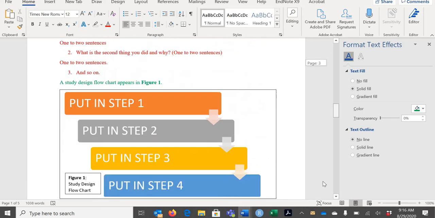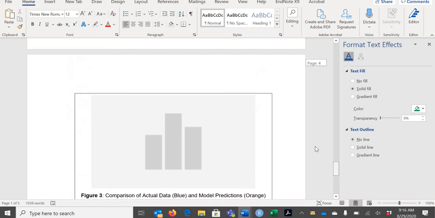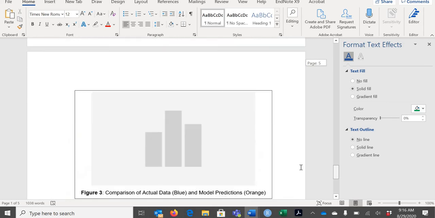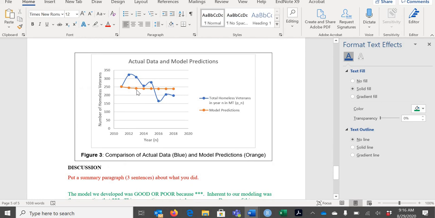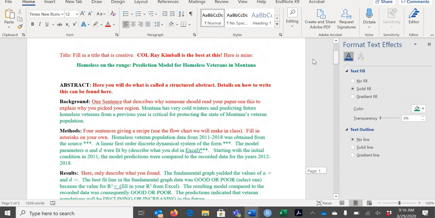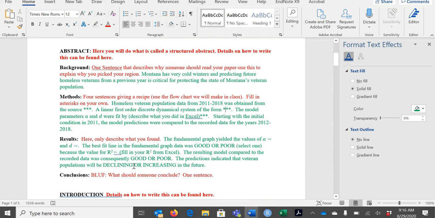In my case, if I look at the Montana data, my data showed that overall, the model was saying that it was a declining population. So I could put up here in my abstract that mine was declining. And bottom line up front, I'm going to let you fill that in. What should they conclude? I can tell you from my model from Montana, I would conclude that no one should be using this model to make any kind of decisions because the model was not a good fit.